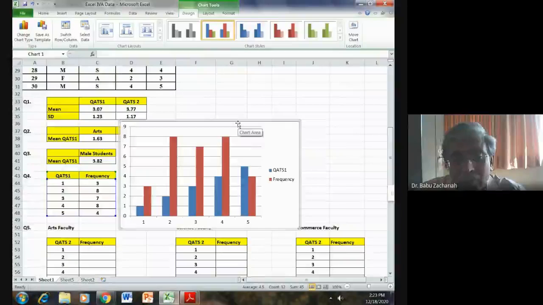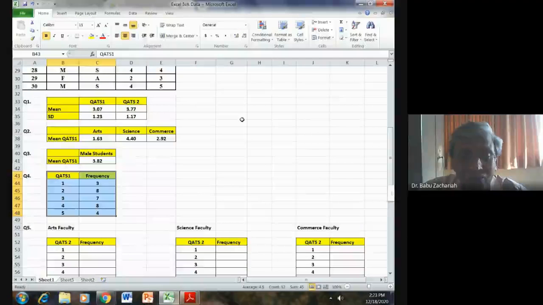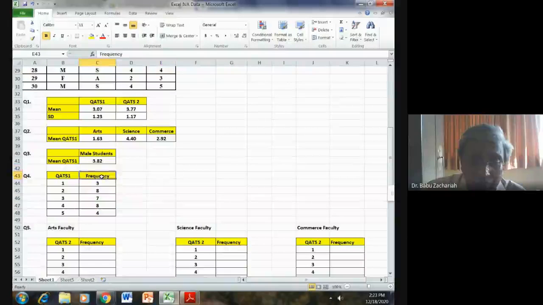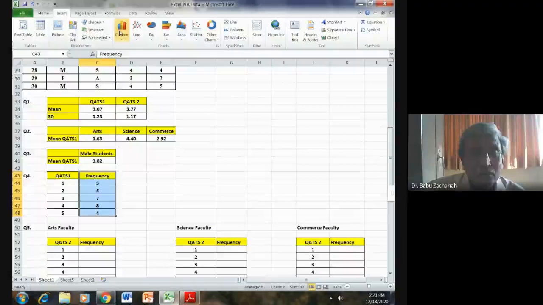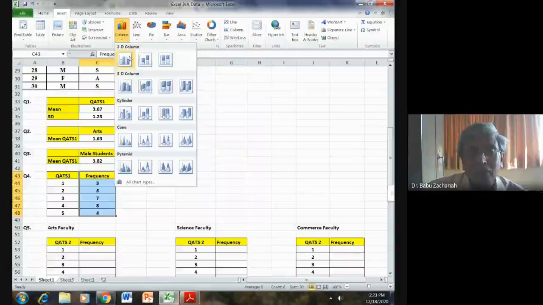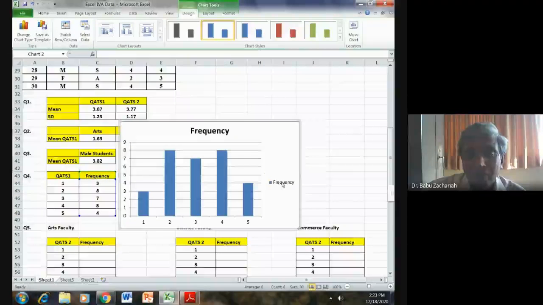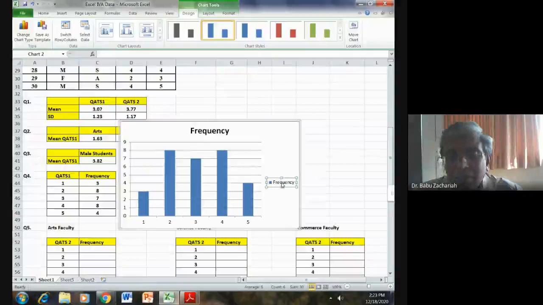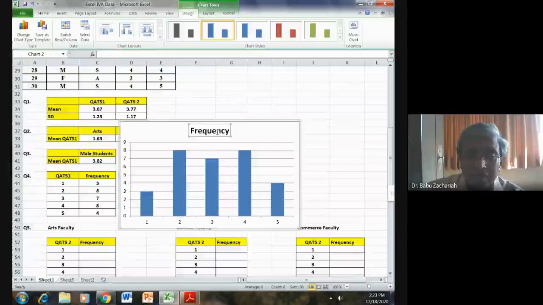So this way we cannot proceed. So delete this one, select only the frequency, go to insert, choose the bar diagram and choose this. So here you get this one, you can delete this. And here at the top, you have to write Quartz 1 score.